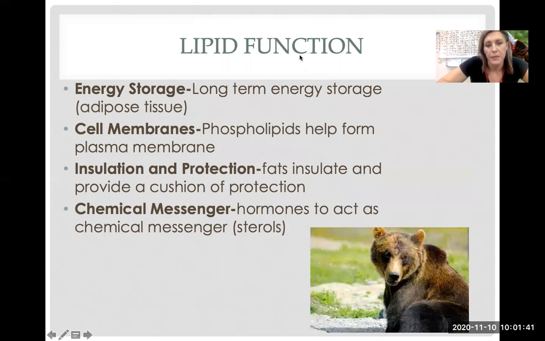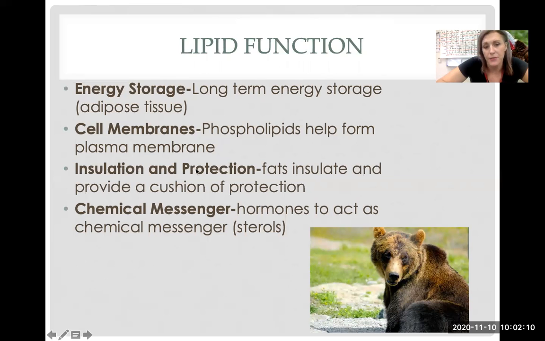So the function of lipids is basically long-term energy storage. So adipose tissue is fat tissue, you store energy in fat. Cell membranes also are made up of lipids. They're called phospholipids, and they help form the plasma membrane or cell membrane. They have cholesterol in there. They have these phospholipids that form two layers.